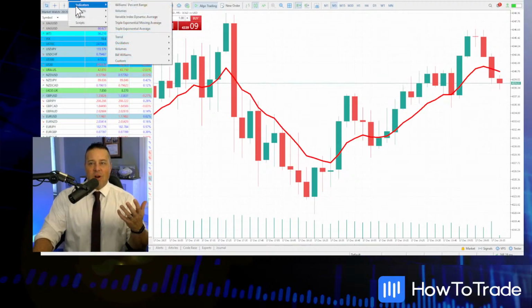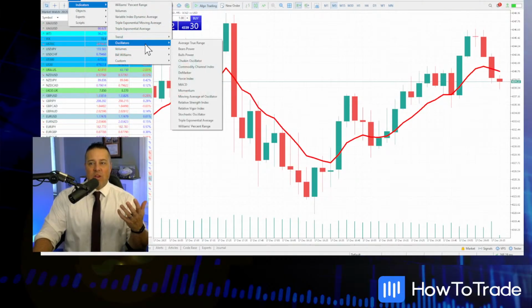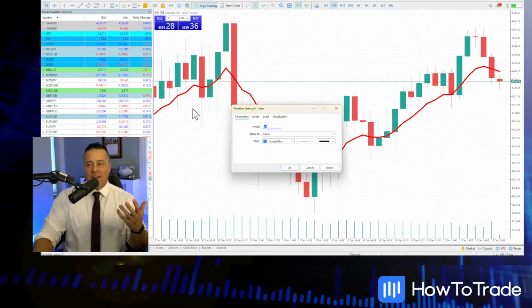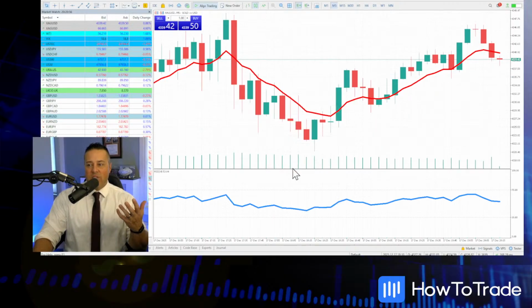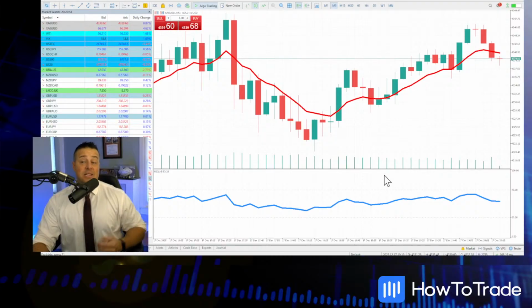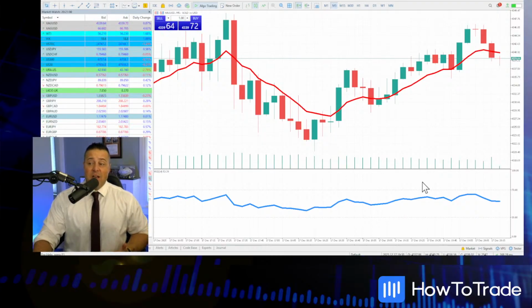Let's go ahead and insert our RSI indicator now. That's going to be considered an oscillator on MT5. So you're going to go right down to your relative strength index. Give that a click. Leave everything the same. Apply to the close. The period's 14, and there you have it. I actually like the way the RSI indicator looks a little bit better on MT5 than I do on my TradingView. So let's go ahead and take this down to a 1-minute chart and see exactly where we're at.